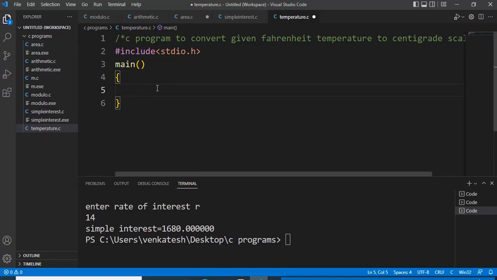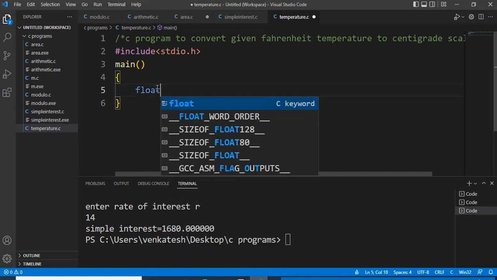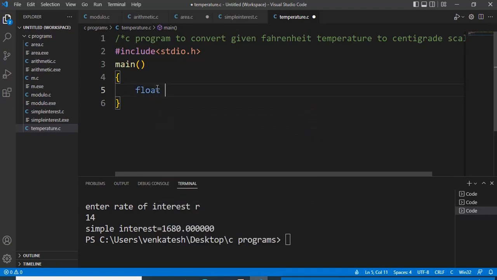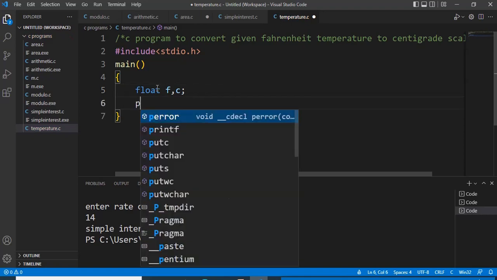Here I'm declaring two variables, f and c, f for Fahrenheit and c for centigrade, and then printf.